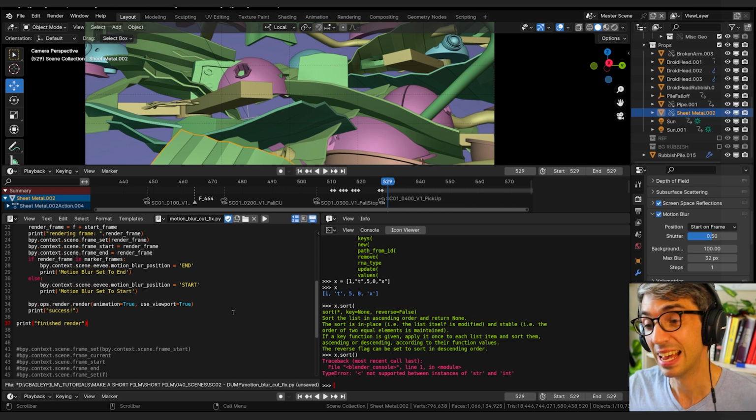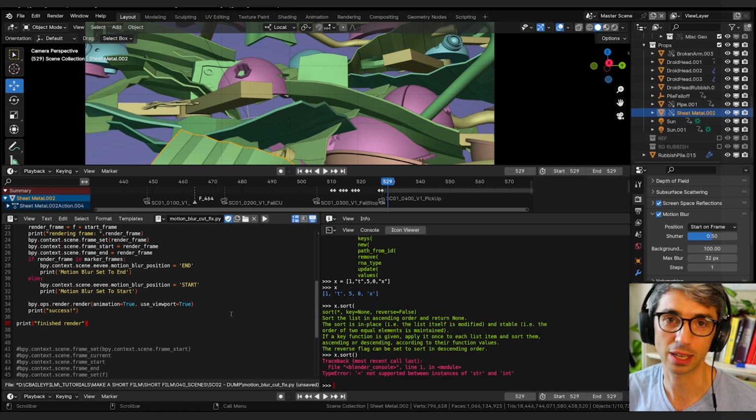Now, if you check out Patreon this week, what I've got is I'm going to take this code and go a bit further with it, and I'm going to explain how to actually turn this into a button that you can click and have it as an add-on that anyone can install.